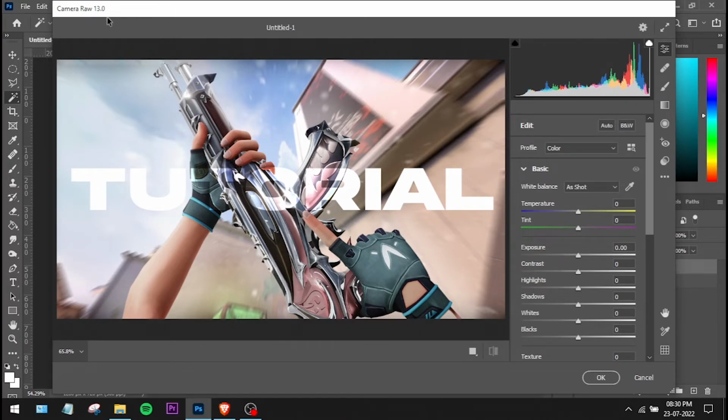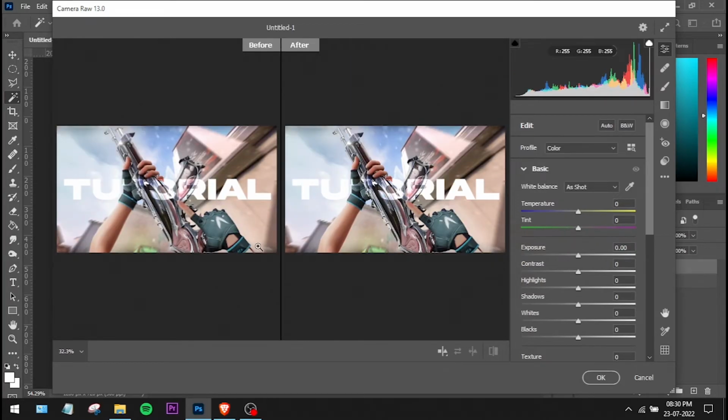So when you go to camera raw filter, hit this icon to see the before and after. You're gonna set the temperature to about -13, and you're gonna decrease the exposure a little bit. We'll set exposure to -0.50.